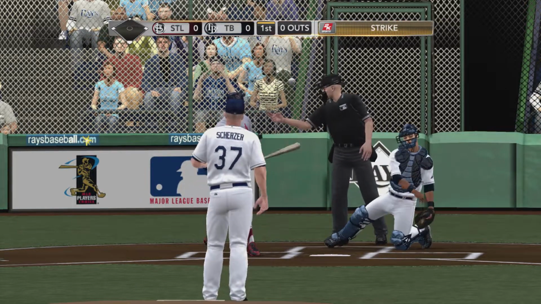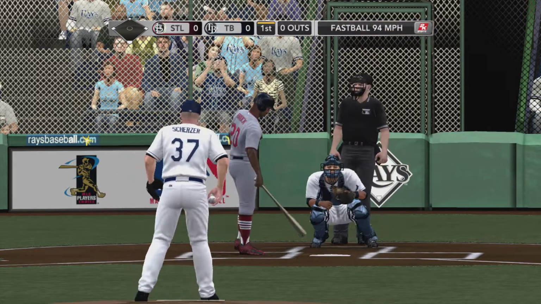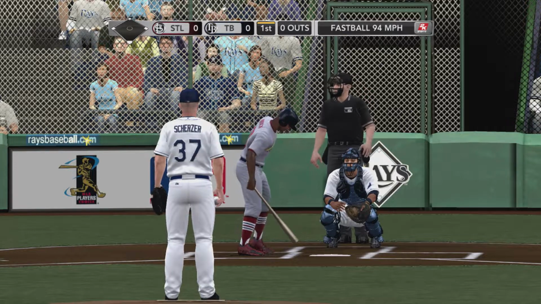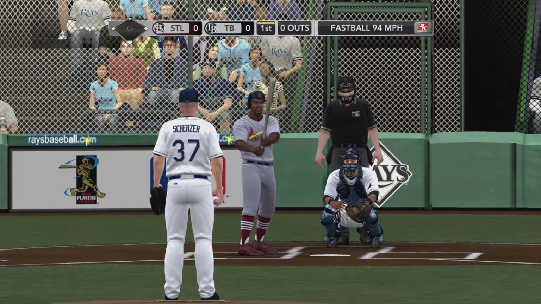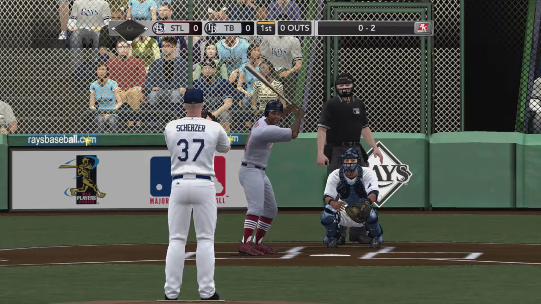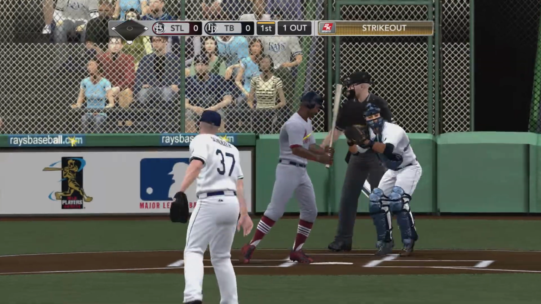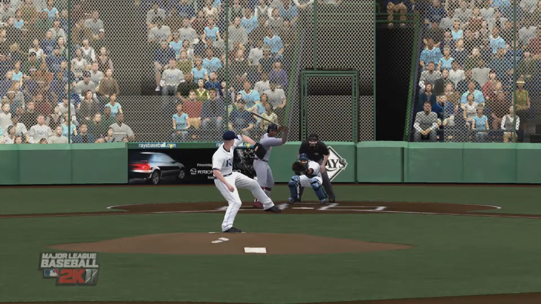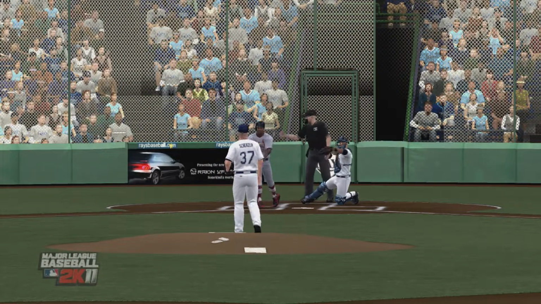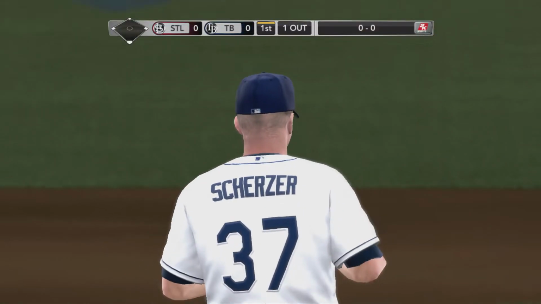And Scherzer quickly has him 0-2. This pitcher being very aggressive, throwing strikes. I think he's going to try to get him to chase. Scherzer with a windup. Swing and a miss. That's a changeup. Down on strikes, 1 out. Well, that's what you want is efficiency. You always want to try to retire a hitter on 3 pitches or less. If you can get it with the strikeout, you'll take that too.